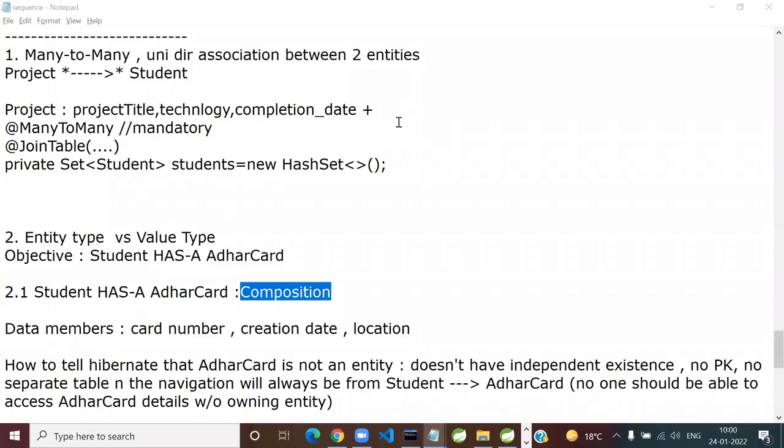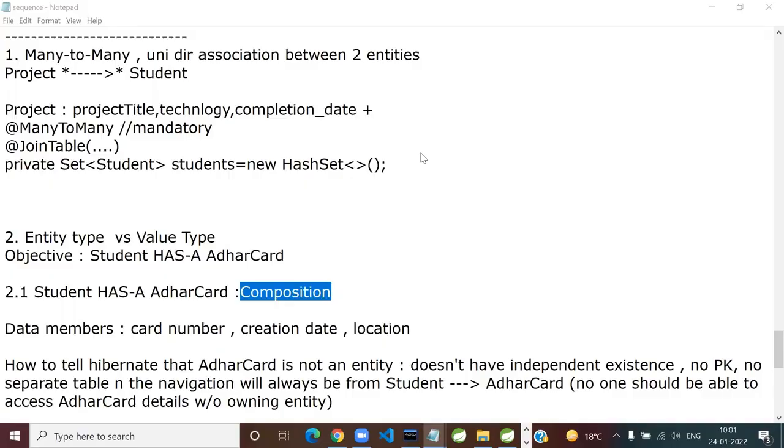But an inner class, said and done, is a complexity. So can I show the composition, the strong coupling between student and Aadhaar card without taking help of the inner class? The answer is yes.